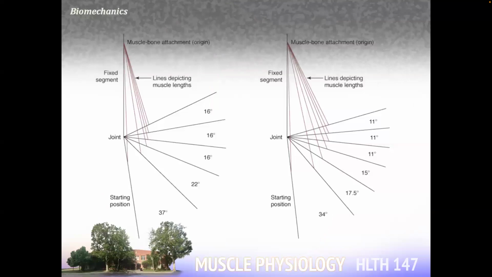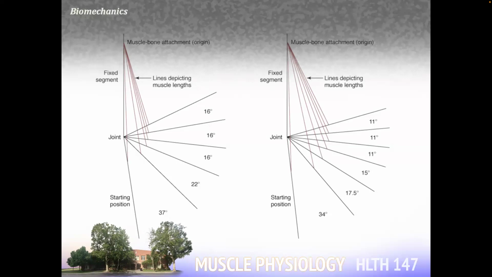So looking at the force speed trade-off, this image illustrates how it works. It can be a little bit hard to understand, so orient yourself well to the visual. Let's say it's an arm, right? That's the upper arm and the lower arm. There's two different diagrams here, and in each diagram, the top line is the humerus, your upper arm bone. And the lower line, that's the radius, the forearm bone that the bicep connects to. And the red lines depicting muscle lengths, that's your bicep.